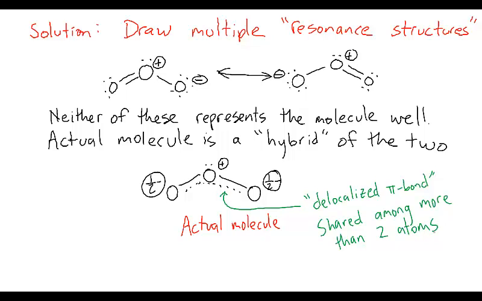Generally, what we do is we draw the resonance structures themselves. This representation down at the bottom is something I'm just drawing to give you the concept that there's an extra bond that's kind of spread among those three atoms. But we don't tend to draw this kind of representation. Instead, what we draw are the resonance structures.